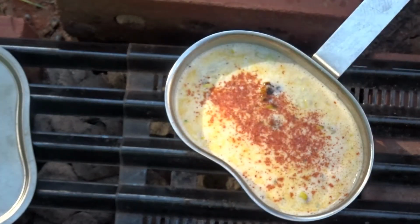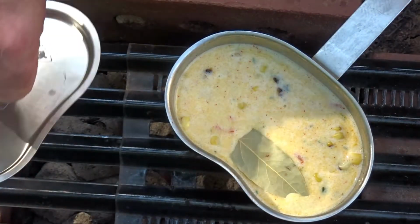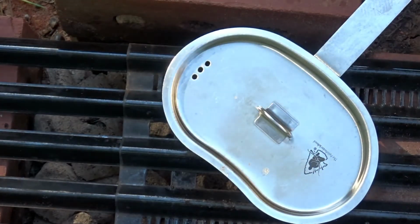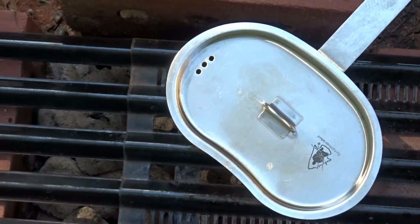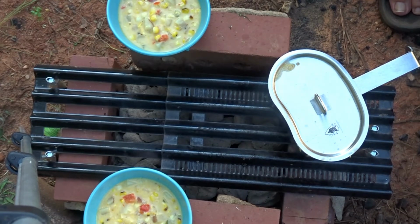I'll spare you my rendition of Down on the Bay. Cover your cup and entertain yourself for about 15 minutes. I poured off a couple sample bowls for the family.